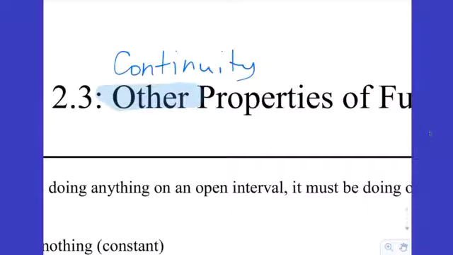And then in chapter 3, we're going to start looking at all the properties of functions that we're learning in chapter 2, and we're going to be applying them to separate families, like polynomial families, rational functions, exponential functions, log functions, and then we'll end the year with trigonometric functions, okay? So right now we're just kind of looking at generic properties of functions in general.